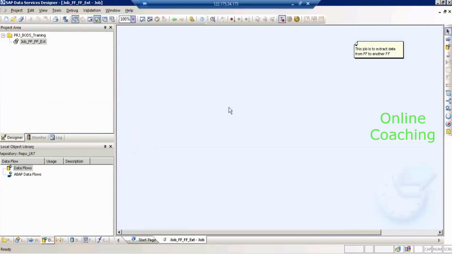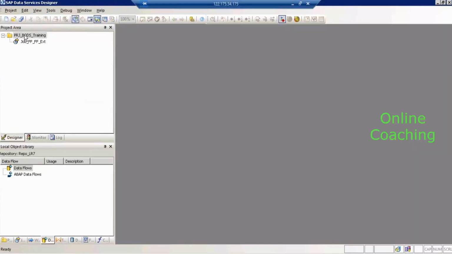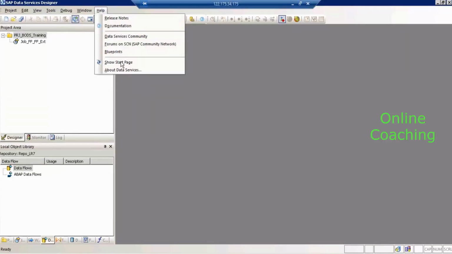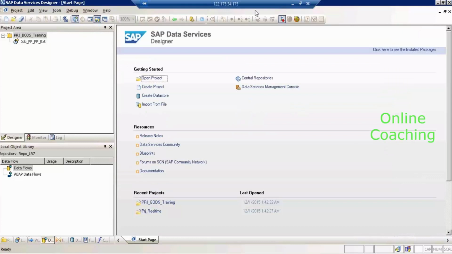The third way is, once you are in the project folder, or in the start page, if you look at the highlighted portion on the right hand side, you will not see any set of tools displayed.